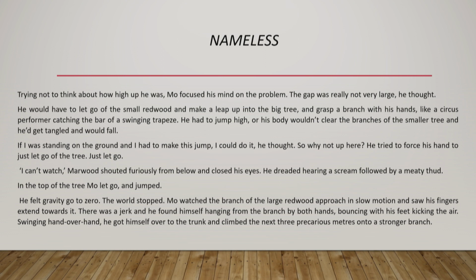He would have to let go of the small redwood and make a leap up into the big tree and grasp a branch with his hands, like a circus performer catching the bar of a swinging trapeze. He had to jump high, or his body wouldn't clear the branches of the smaller tree, and he'd get tangled and would fall.